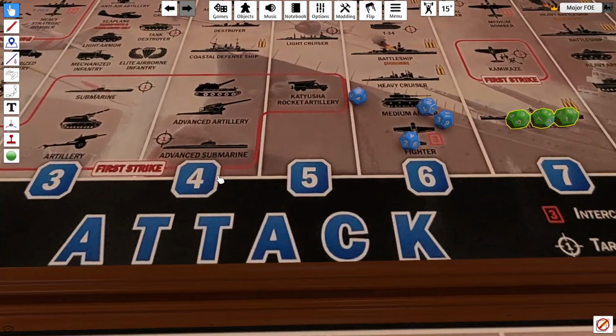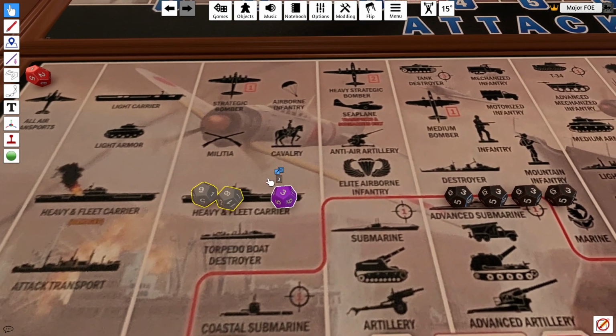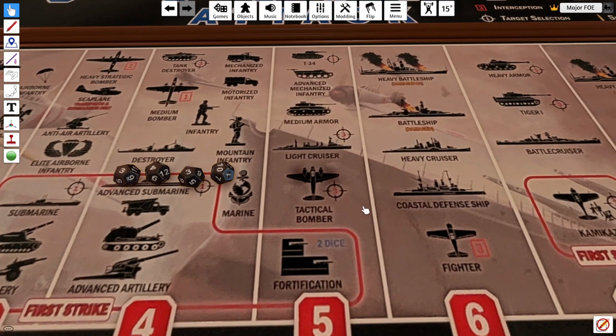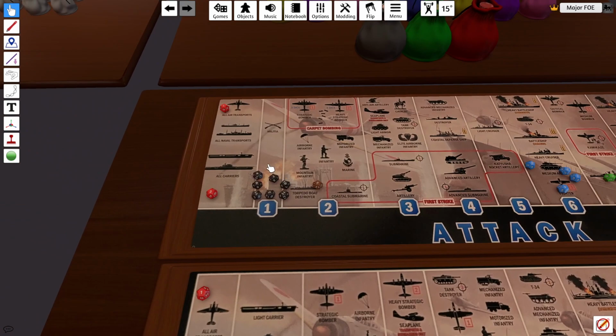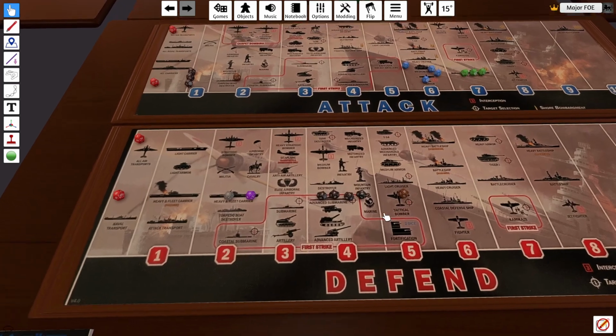So they have 2 militia at 2, both misses. They have 1 cavalry at 2, that's a miss. 4 infantry at 4, 1, 2, 3, that looks painful. And 2 mountain brigades at 5. 4 hits in total in round 1. So I'll lose 4 infantry, and then they lose 2. So 1 militia, and target select will be a mountain brigade.